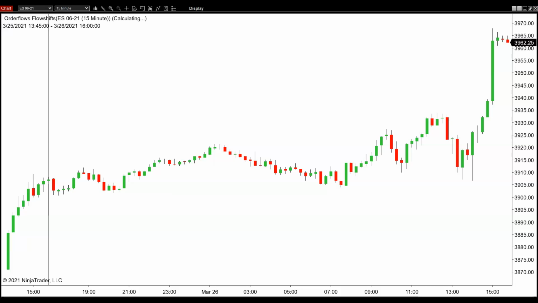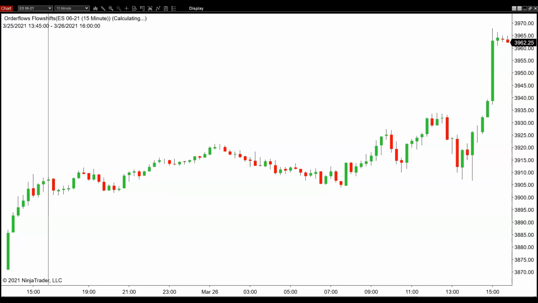If you don't have any of the software, which one should you get first? Well, it depends. Do you want to learn order flow first, or do you want to start trading order flow first? If you want to learn order flow, I suggest going with Orderflows Trader. Then you start adding on the indicators to help you see things in the order flow. Once you start seeing signals happening, whether it's in the Pulse or Flowscalper or Flowtrader, Flowshifts, then you're going to be more in tune to picking up things that are happening in the order flow.